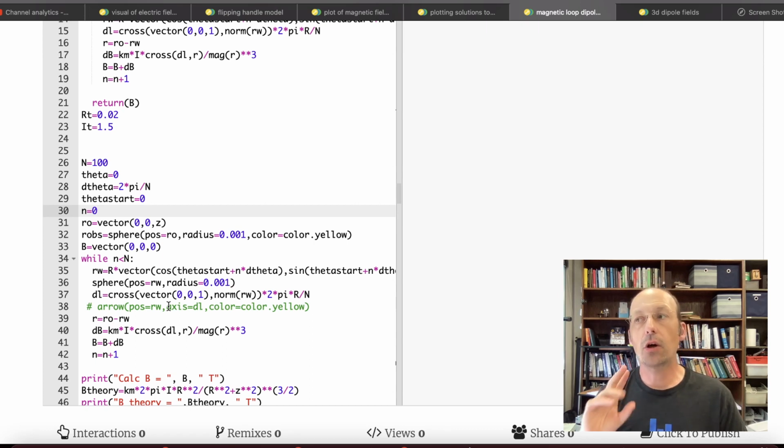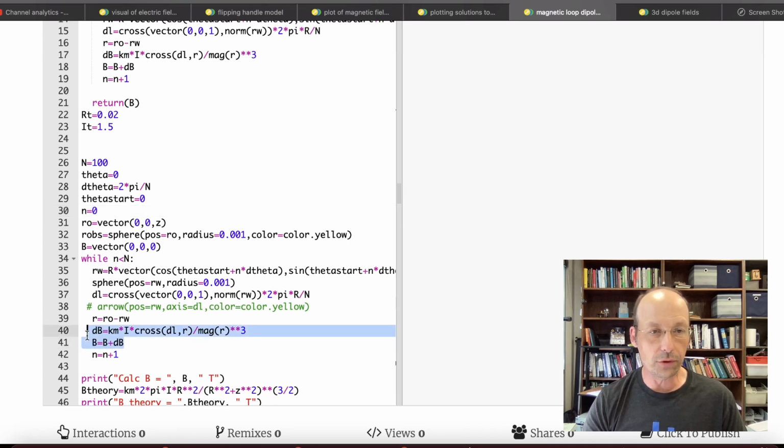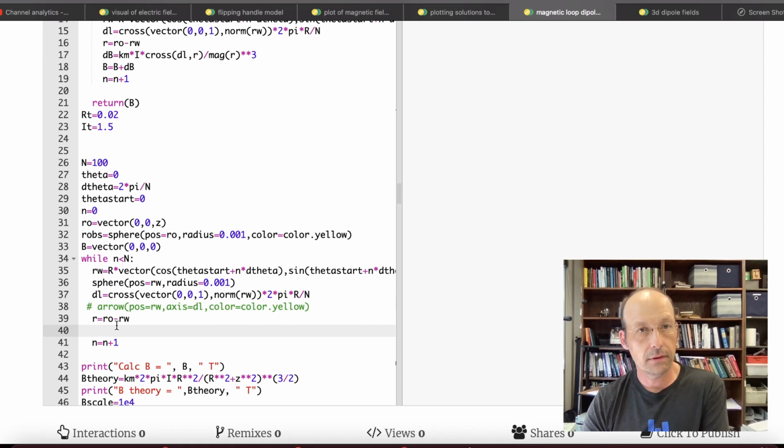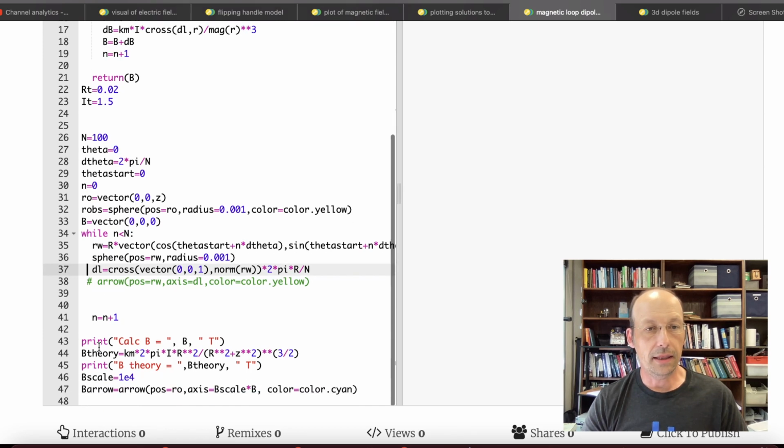Yes. So I'm going to do 2 things. I'm going to draw the loop and calculate the loop. So I'm going to have that function to calculate the magnetic field. This stuff I don't need, I just want to draw it. So I don't need that. I don't even need that. That's fine. And then, so let's just get rid of all this.